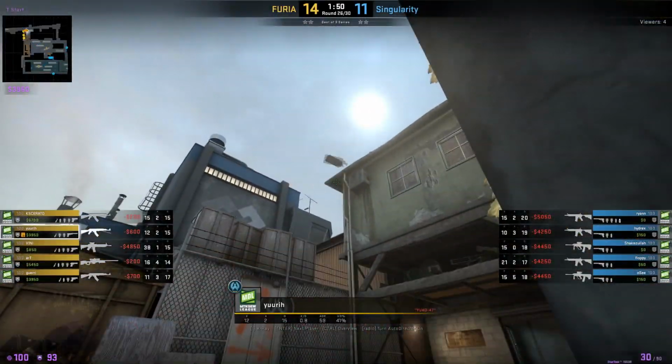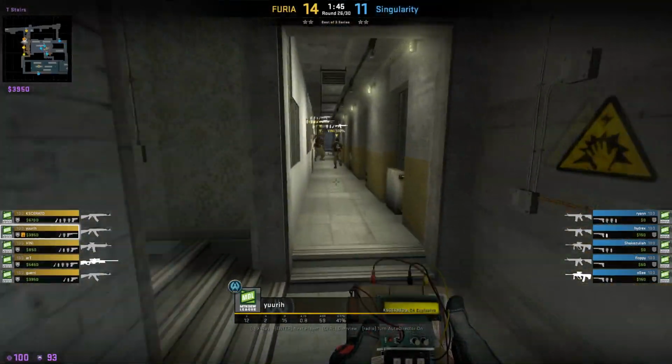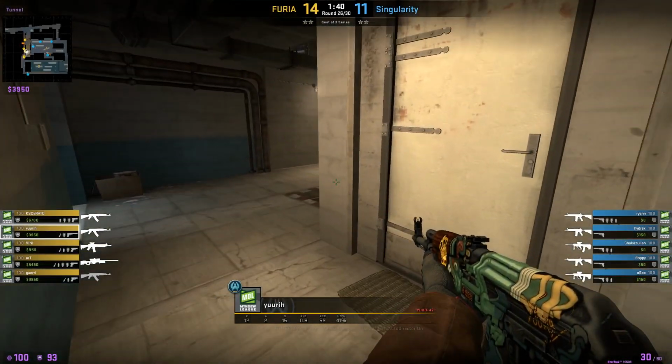Yuri's going to throw a sandwich smoke, which is probably just to keep a few CTs closer to the A bomb site rather than having an early rotate. He's then just going to watch the ladder flank for most of the round.